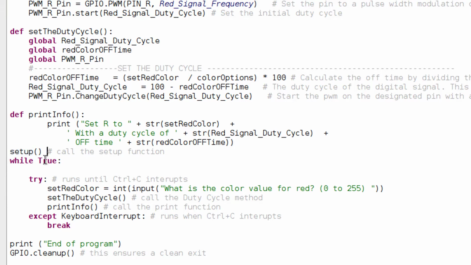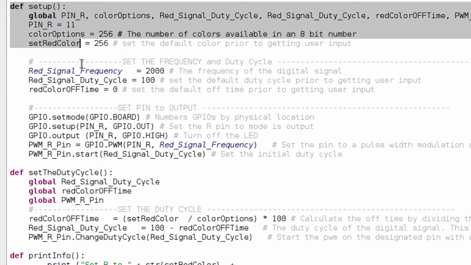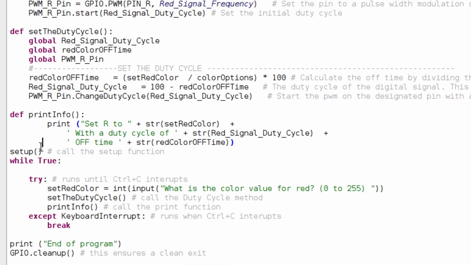Before I get to the while loop, I call the setup function. The interpreter for Python is executing these line by line. When it gets to this point right here, it then pushes back up to setup. It runs all of this code, and then it comes back down. Once it's run that code, then it enters into the while loop. It doesn't run this code yet, and it doesn't run this code yet, right? I haven't called the function. But you can see that I'm calling that function there, and that function I'm calling right there.